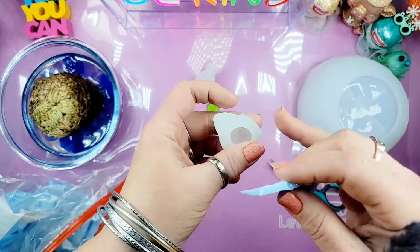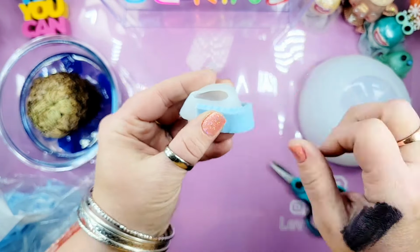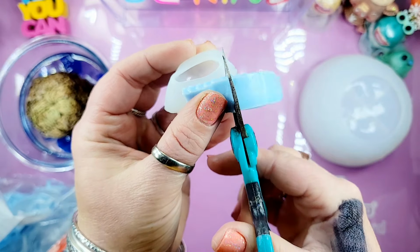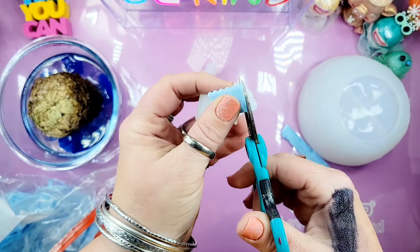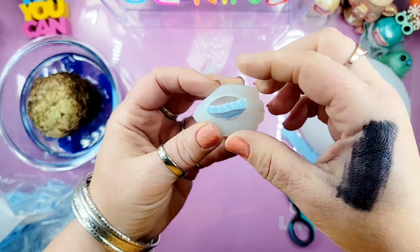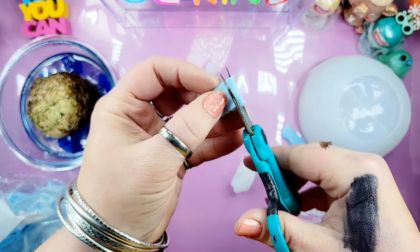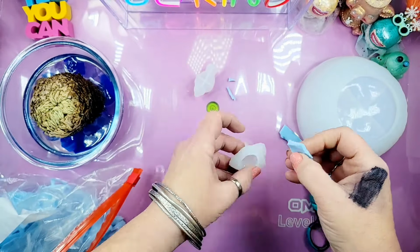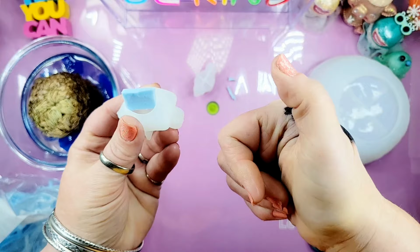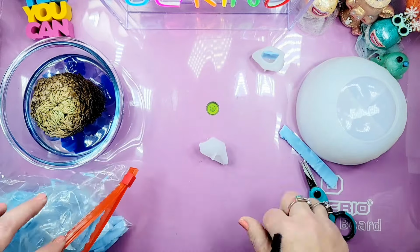Yep, get back here. Okay, I'm just going to see about how much I'm going to need for this one. Let's trim it right there. I can take some more off, but I can't add any. So let's start right there. Okay. That might be a little bit too big. So let's trim a little bit more off. And now that's perfect. Okay. And I'm going to do the same for this other one right here.